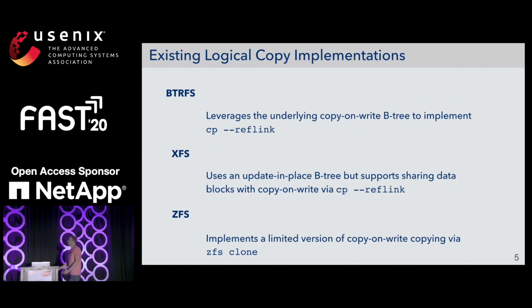A little bit more recently, several file systems have begun to implement a logical copy. For example, Btrfs uses a copy on write B tree as its underlying data structure, and it can leverage that in order to implement a sort of shallow copy where you don't copy the file data, you just copy the metadata. And you can do this with CP-reflink. XFS and ZFS also offer similar logical copies.